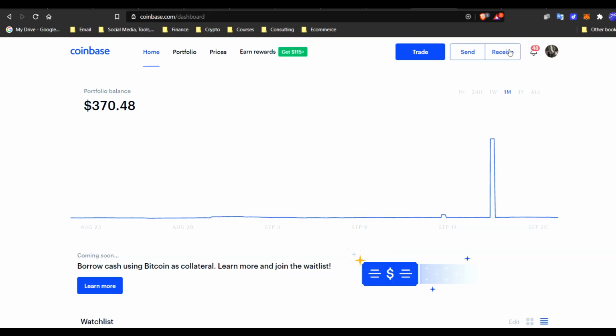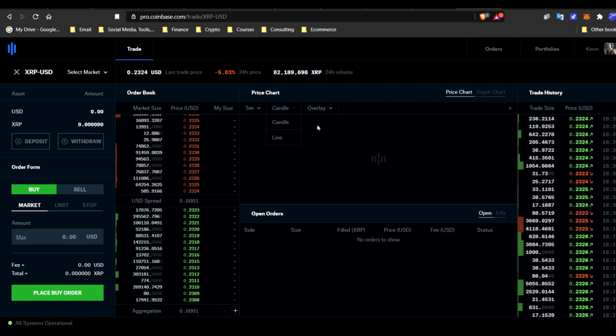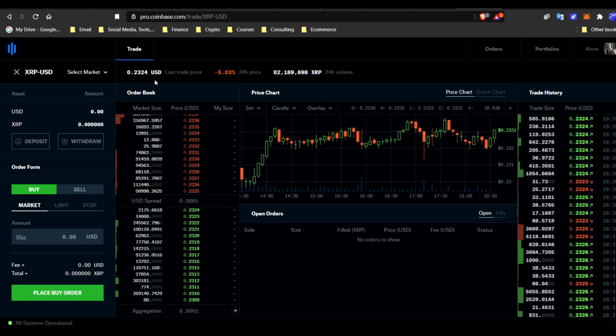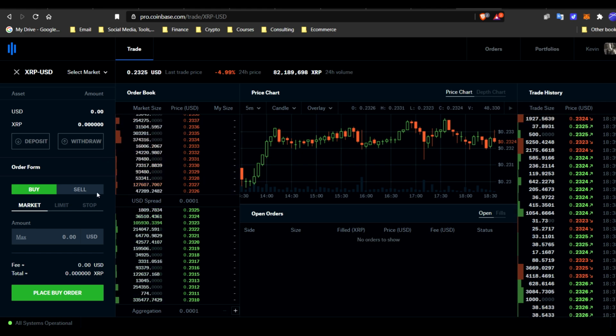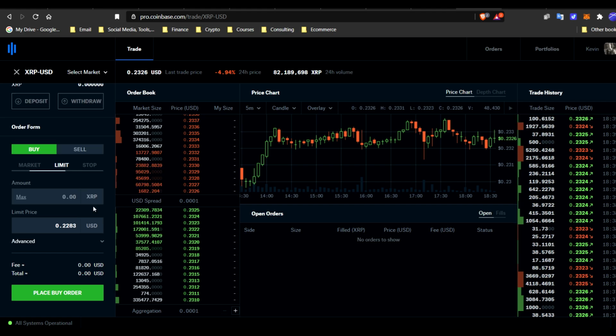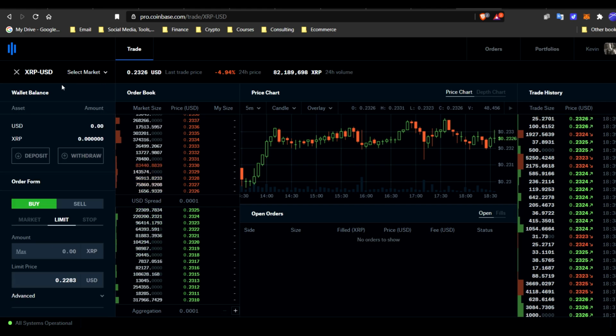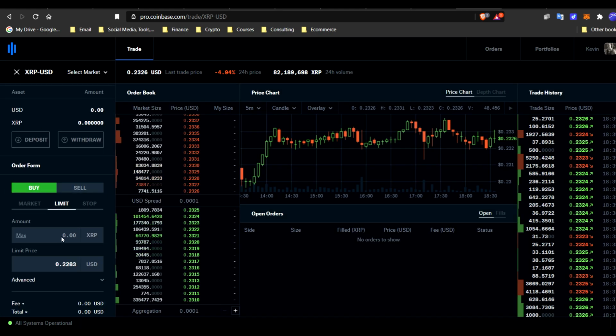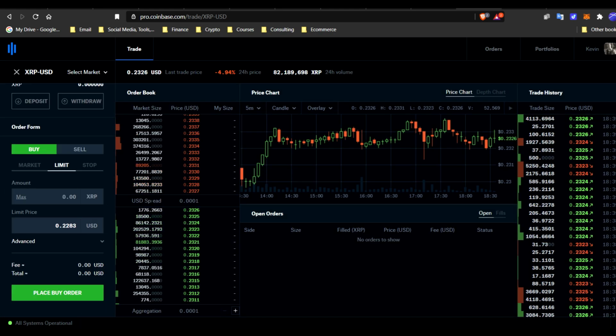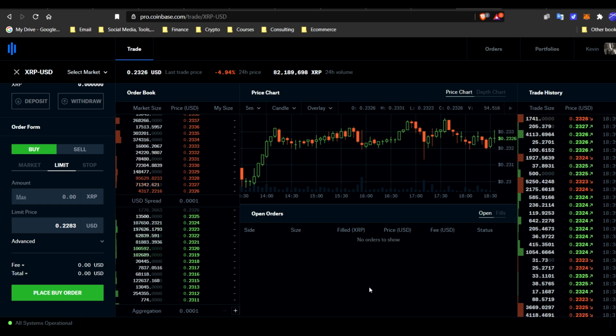Notice that Coinbase actually does have their own in-house exchange, and it's on a different website. It is actually on pro.coinbase.com. Then you will log in. As you can see in the top right, I am logged in, and it has the same functionality, the same look as Binance. Notice market, limit, stop orders, buying, selling. You can pick your cryptocurrency of your choice here. So super similar. You can pick the max amount that you want to sell. You see the spread, you see the current market rate. So all super similar. I just recommend you get familiar with this and pick an exchange.